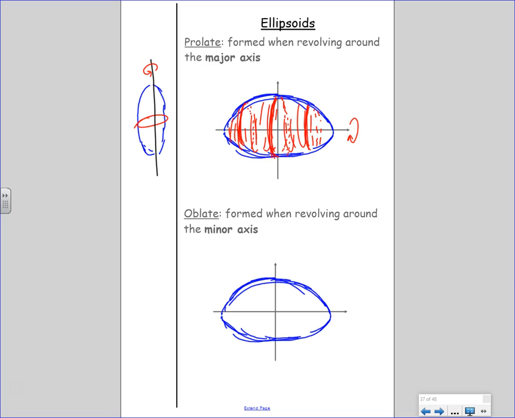Oblate, if you want to think obtuse angle. Oh, better way of saying it. Okay, on this one, it's harder to think about. On this one, if my hand was right here, if this was an actual one and someone started spinning and my hand's right here, am I going to get hit? No, I'll be fine. On this one, will I get hit? Yes. Because your rotation arrow is going to be going around the minor, which is this guy.